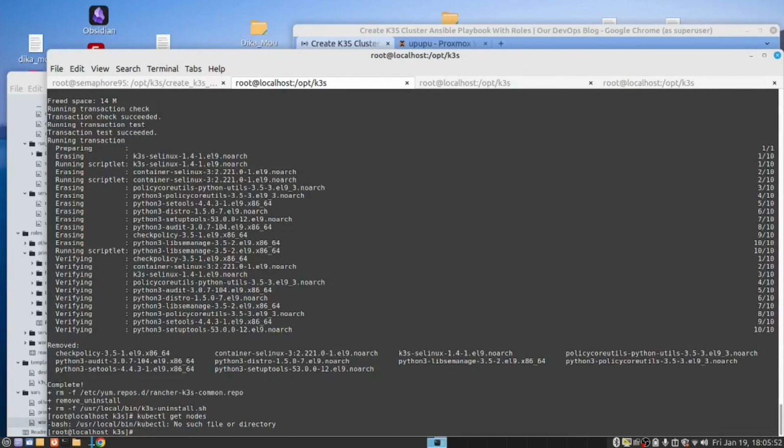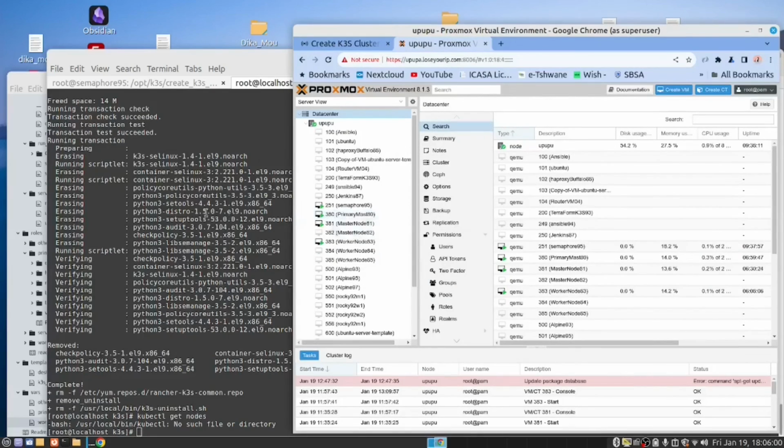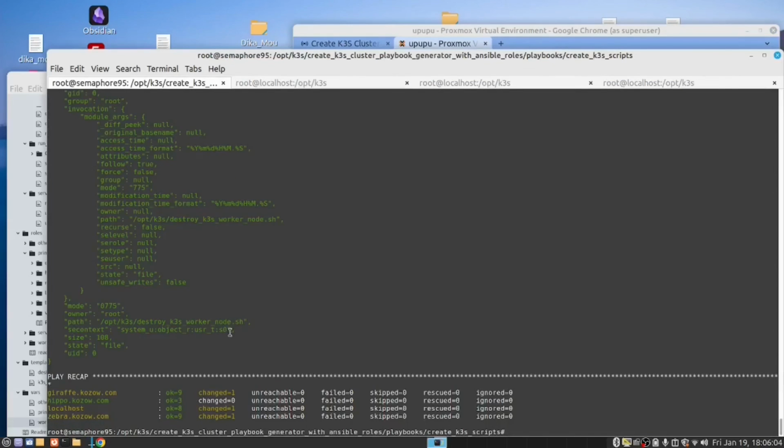So what have we done here? First of all, we created our Ansible scripts. We ran our Ansible scripts and we created the shell scripts that we needed to do the installation on the servers. We did not automate the running of the installation on the servers.